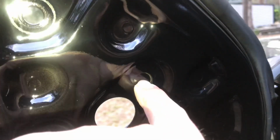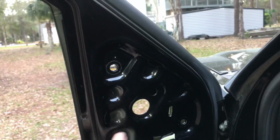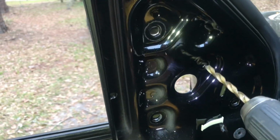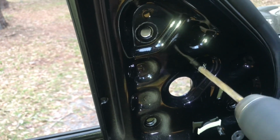I will say, you got to drill a hole right there, right in the middle of that little circle, little indent there. You got to drill a hole, because these mirrors, instead of 3 bolts, have 4 bolts. So we're going to have to do that here, more likely in the middle there, if possible.